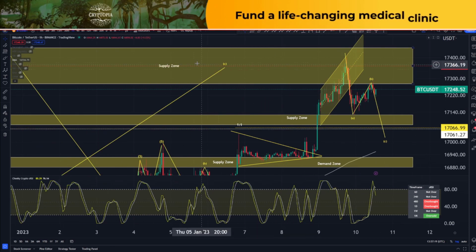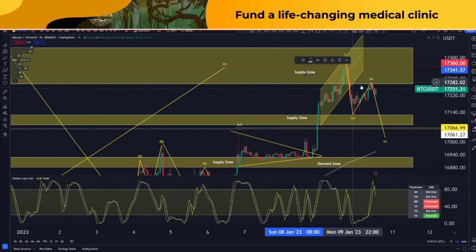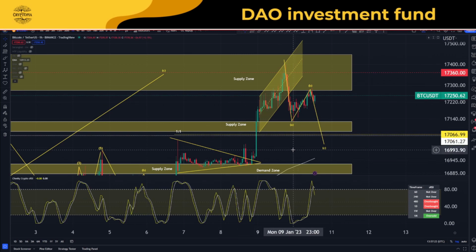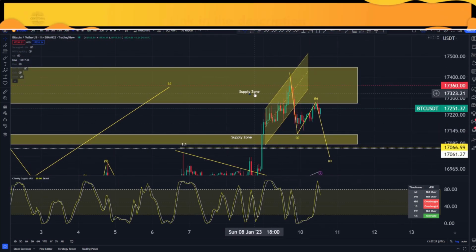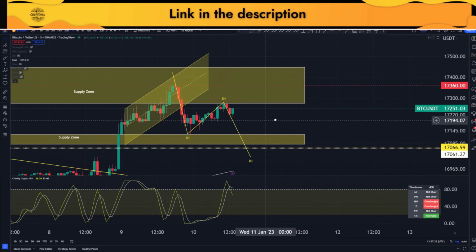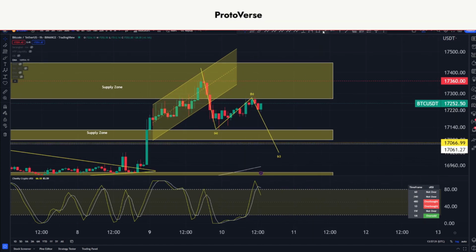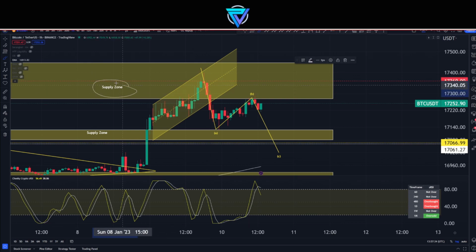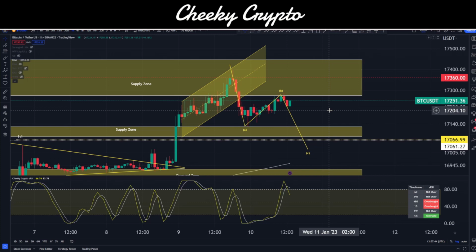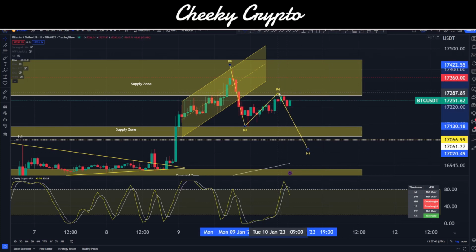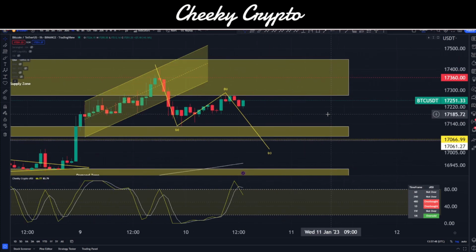Now, one of the things I do want to talk about is that this area here is our supply zone. This is our big boy supply zone. This is the area that we've been talking about for weeks, and we obviously had come up into this area and got rejected here. And in true fashion of what a supply zone does, it means there's a lot of selling pressure up here, and you can see that we pushed up into this area once again, and we are starting to pull back to the downside. So selling has occurred here, and we'll jump into who is selling in just a moment. So do sit tight for that one.